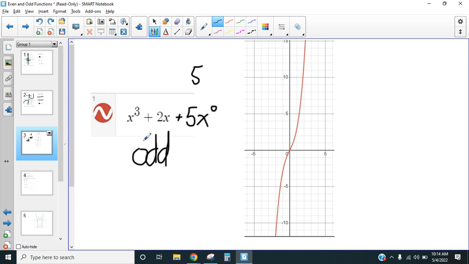Now, this helps us because if I see a constant added on, then I can think of the exponent 0 as being what kind of number? Just like the number 10. Is 10 even or odd? It's even, right? It's got a 0 on the end, right? So if you see a number on the end, this is evidence for an even function, or it might make an odd function neither. Okay, so you need to look out for that.